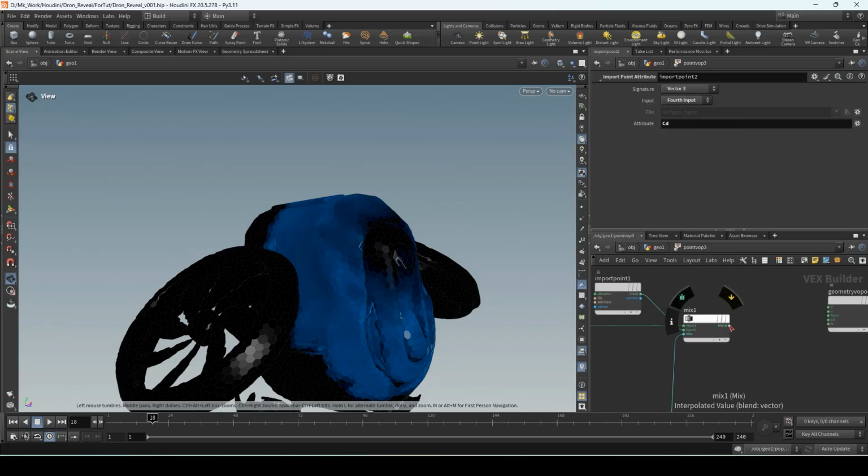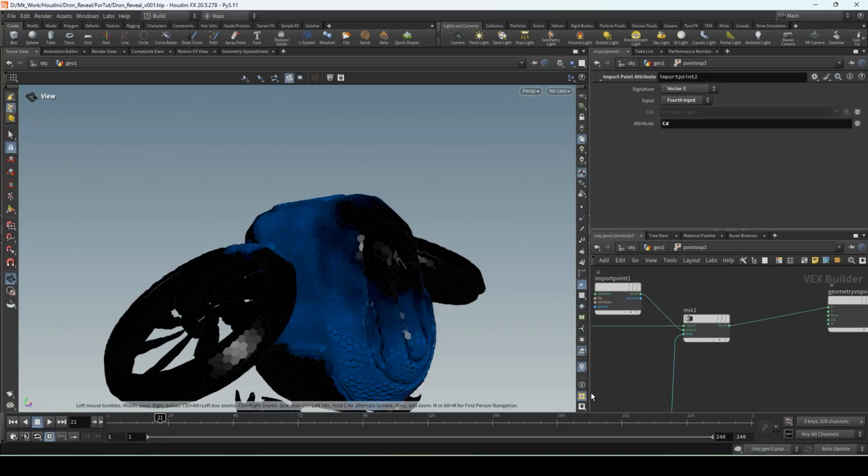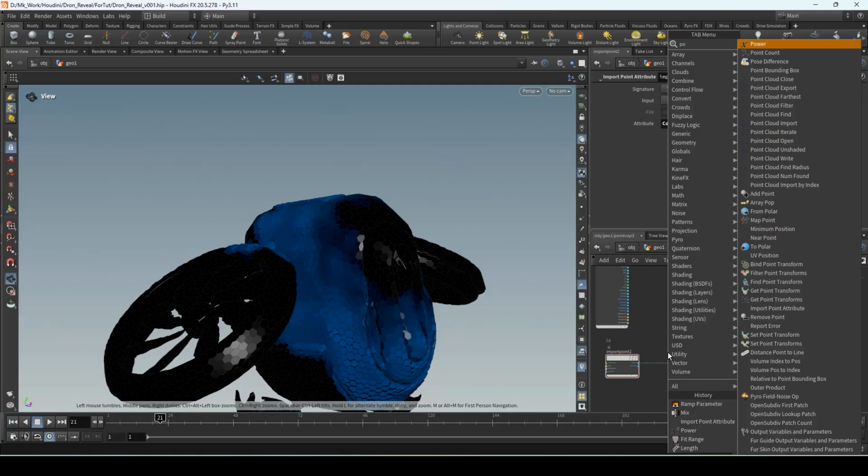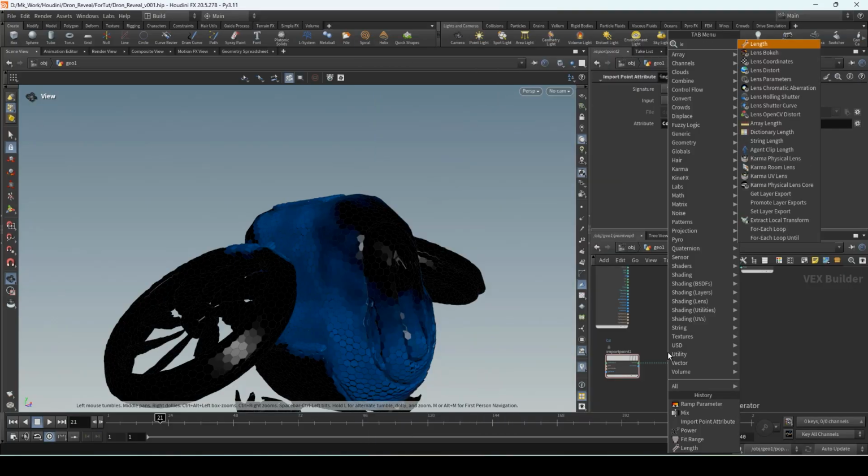Oh, okay. I didn't connect this here. So I just connect this with the P. So here I'll just add a power node or maybe a length node.